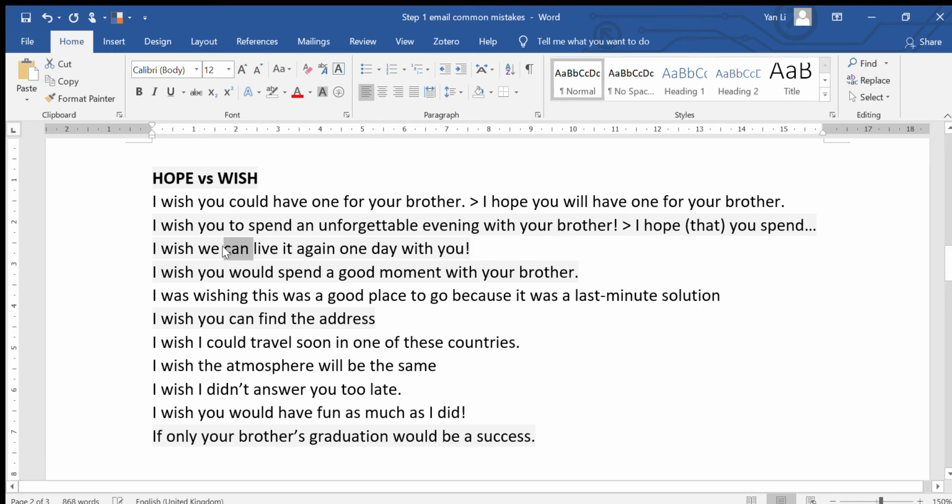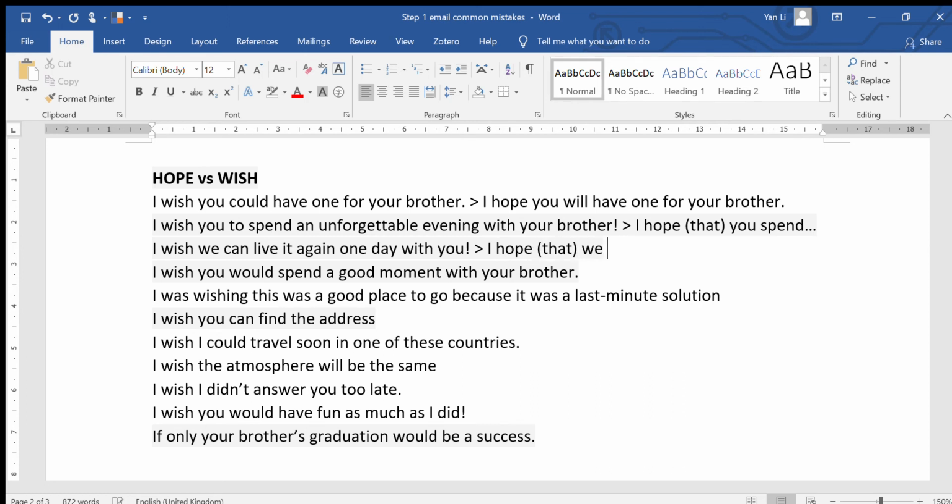So first of all, there's a problem with this "can", because with "wish", we need to have a "could" or a "would" or something in the past tense, even when we're talking about the present. But given that actually we're talking about the future, what we really need is, "I hope that we will", and how do we say "can" in the future? Okay, so, "we will be able to", blah, blah, blah. "I hope that we will be able to."